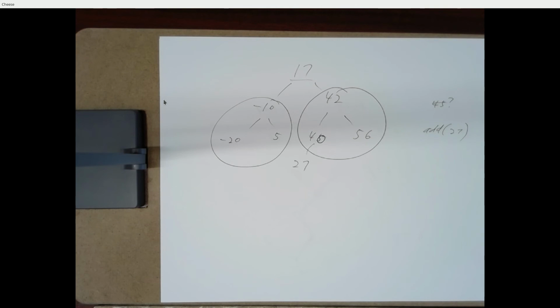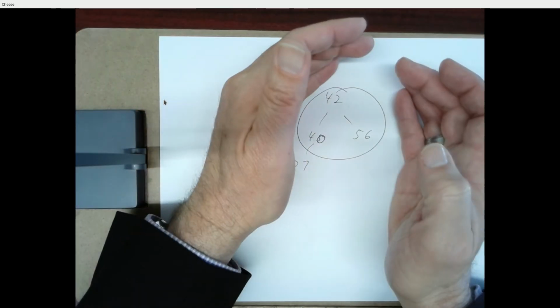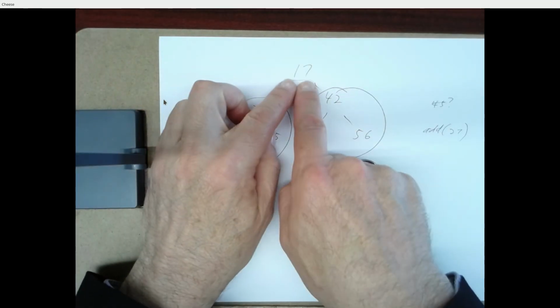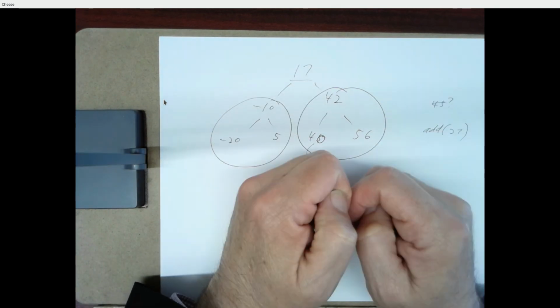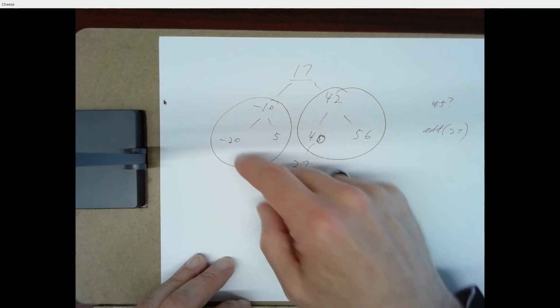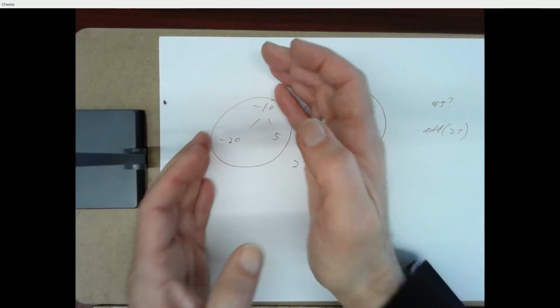Or you can do this recursively. So if the tree is empty, just make the root equal to your number and return it. Otherwise, if your number that you're inserting is bigger than the root, insert it into the right subtree, and then just change 17 to point to that new subtree that you've inserted into. And if it's smaller, insert it in the left subtree and change 17's left child to point to that new tree.